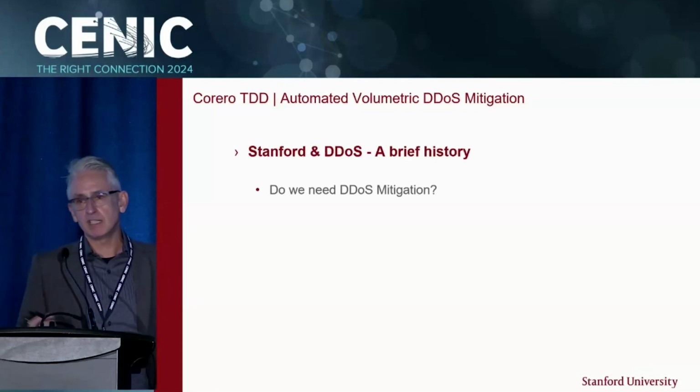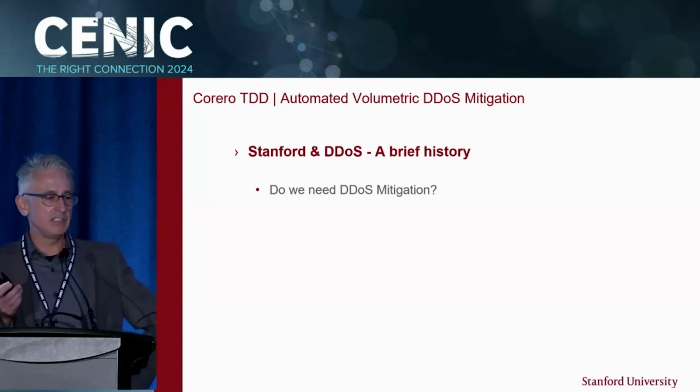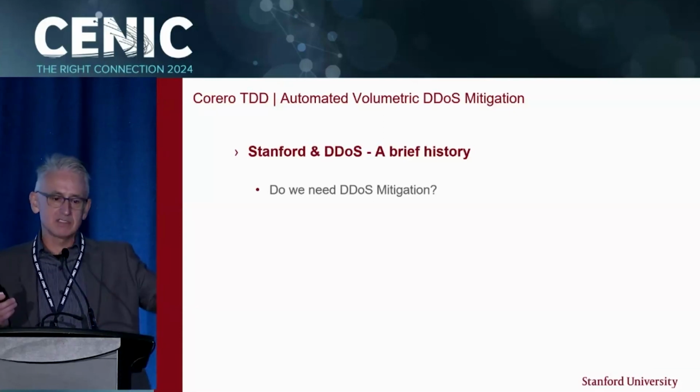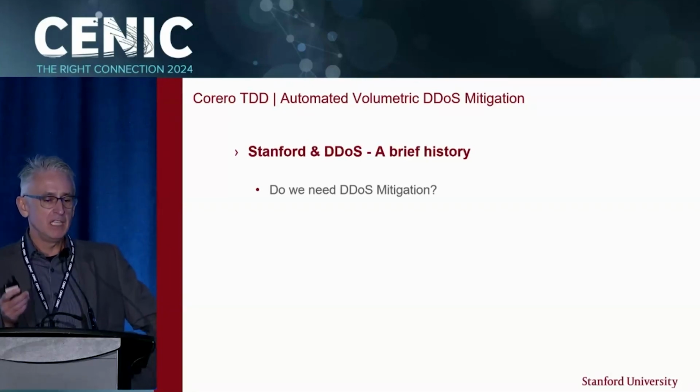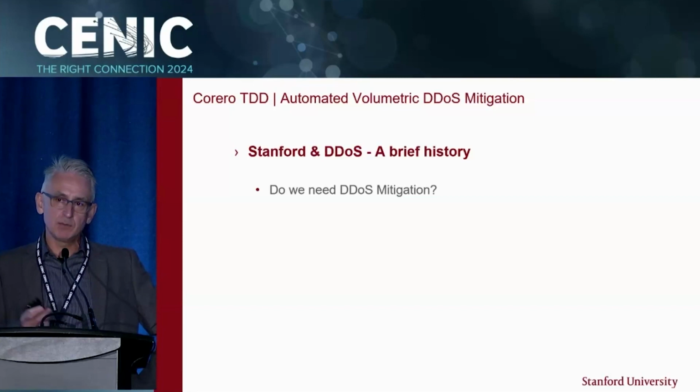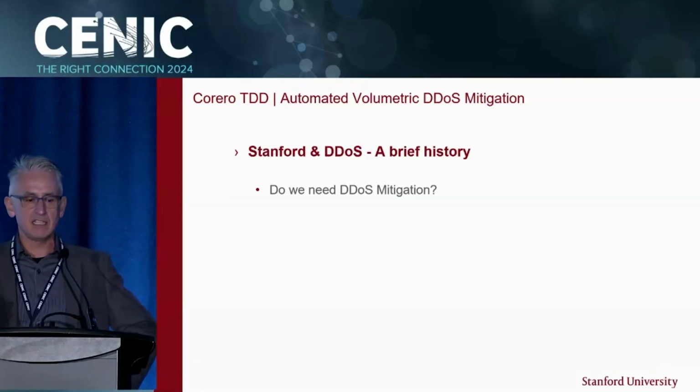But it was about a decade later, after we'd upgraded these first routers, that the pandemic hit, and we had a little bit of breathing room. So we sat there and we kind of looked at some data. We looked around, we looked at the information from the sysadmins, and we still didn't know whether we needed DDoS. So we went and asked the experts.